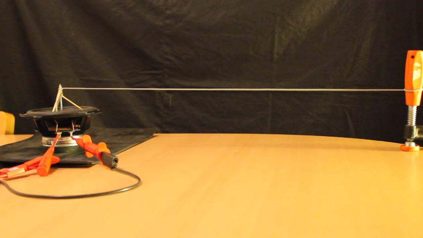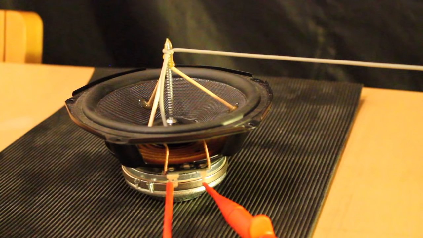So you can see here, this is a close-up of what I've done to that poor mid-range. I've glued a post, in fact it's just a wood screw, onto the dust cap of the mid-range and I glued some small sticks on there to keep it upright because the string is pulling it sideways a little bit. What we're going to do is move that driver, the loudspeaker, up and down and that's going to of course move the string up and down.